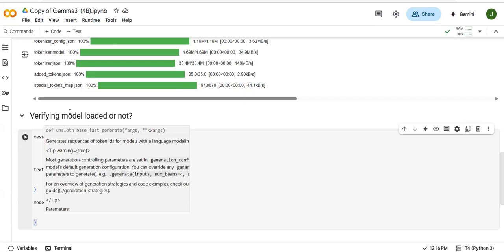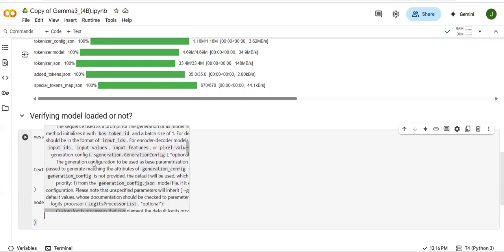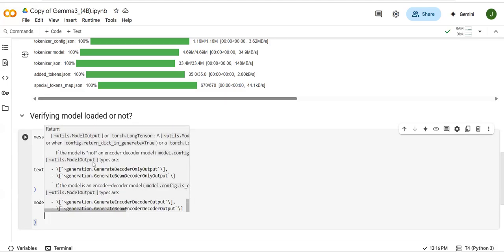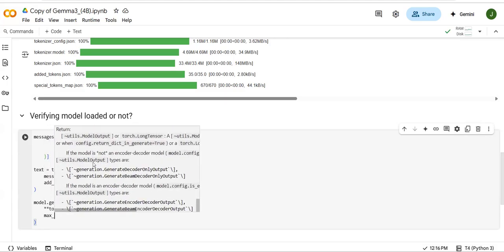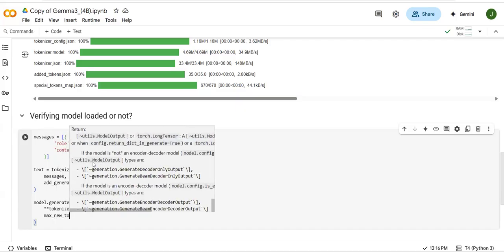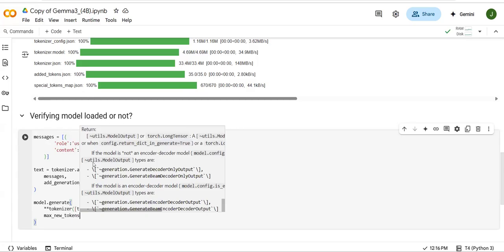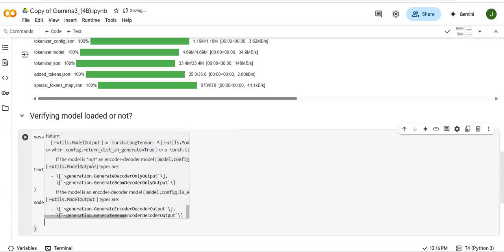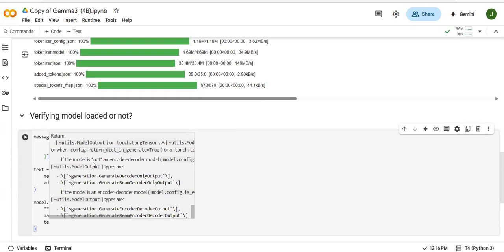Then you can specify other parameters like max sequence length. I'm just showing max new tokens equals 64 for now since I'm just testing, so if I get 64 tokens then it stops the message.